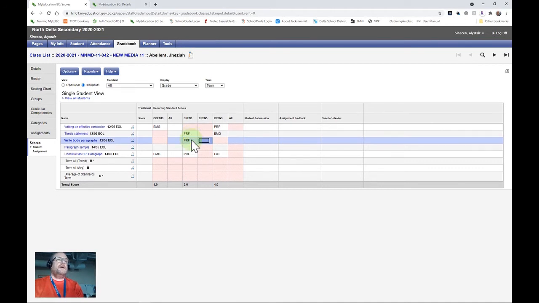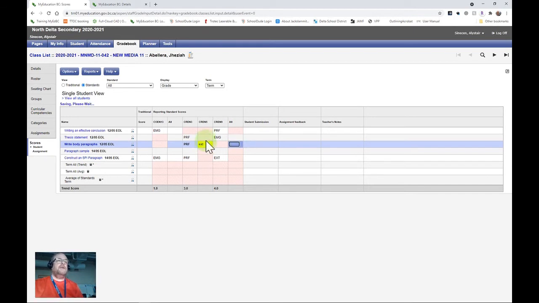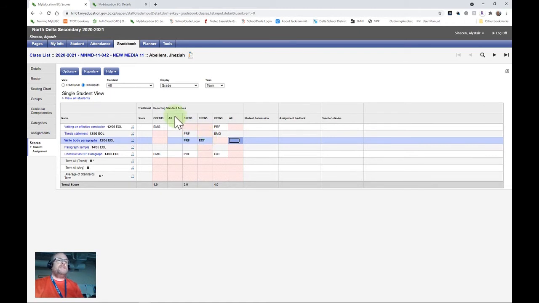And in this column, we have respond to text in personal, creative, critical ways. So this would be how well they have found the evidence. It's a little bit different of a curriculum standard. So this person is actually extending in this area. And we see we've got all. We're going to leave all blank because we're not giving them a standards-based assessment on that.